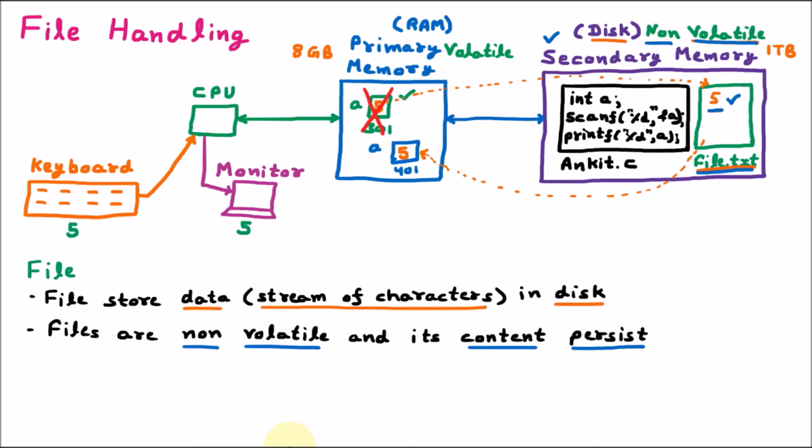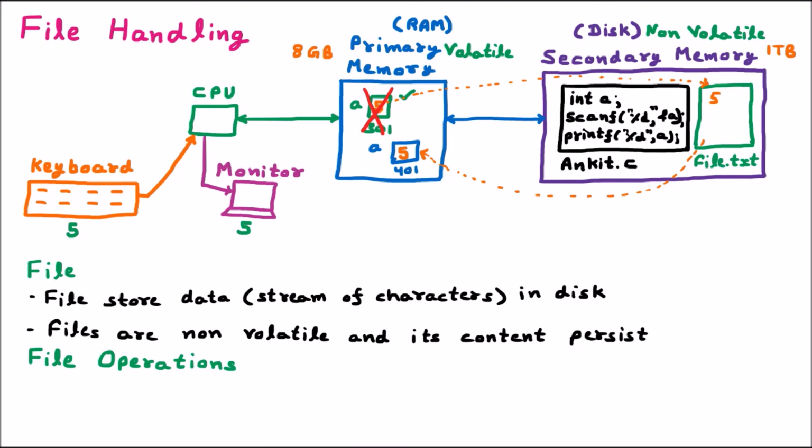So whenever you want to store some important data in C programming, you need file handling, so that the file is saved to the secondary memory and you can retrieve that data whenever you want. Now we are learning the file operations. There are various operations which we can perform on a file. The first operation is create new file. Using a C program, you can create a file. Then afterward, you can perform the next operation.